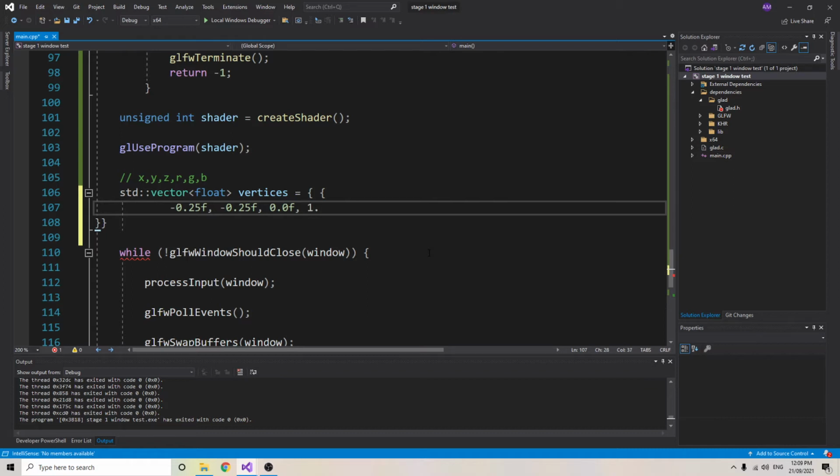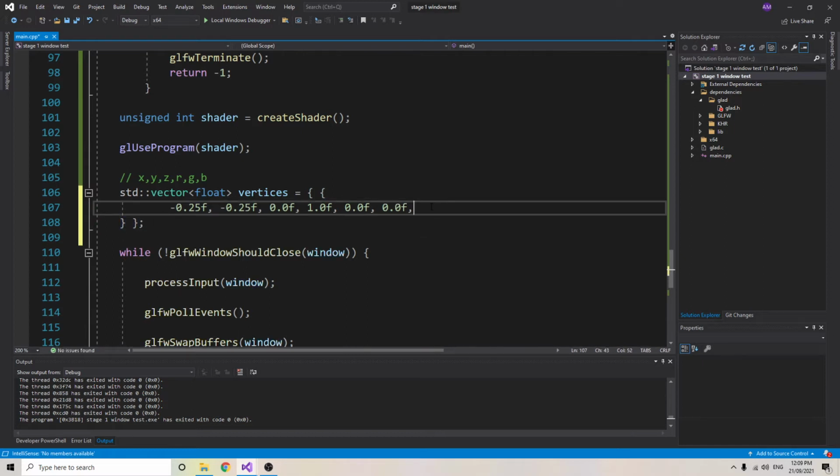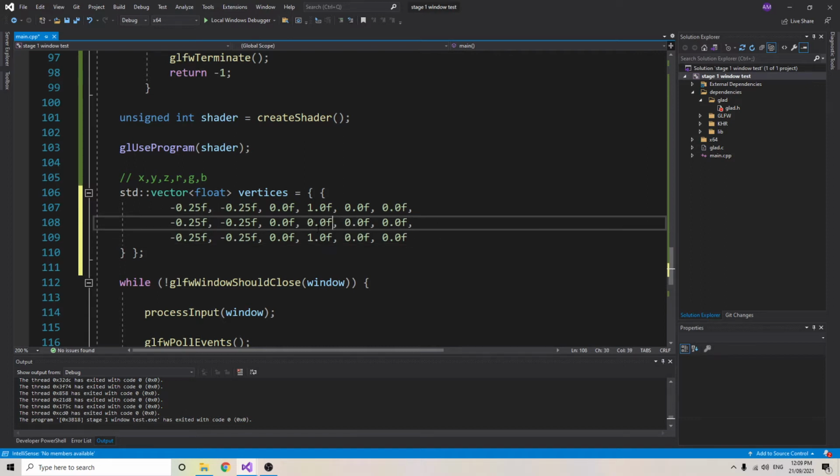Okay, so we'll just do the standard. One vertex will be completely red, the other one will be completely green, the other one will be completely blue. Okay, so this is how we would do it if we were defining a single vertex. This one will be completely green.